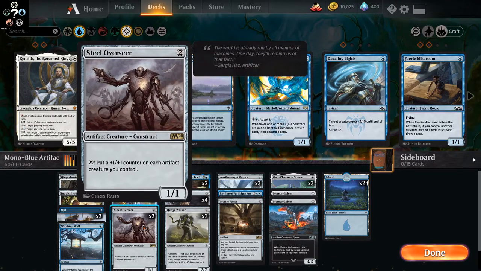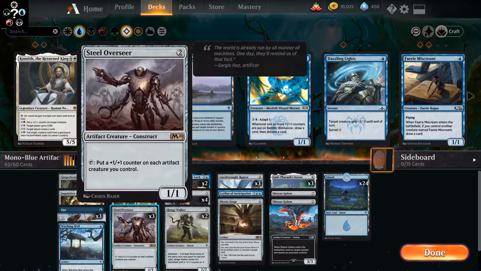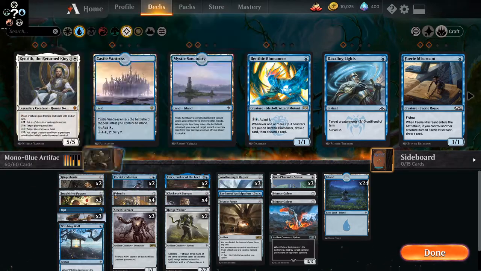Steel Overseer for 2, you get a 1/1 construct tap. Put a 1/1 counter on each artifact creature you control. So far we've gone over 1, 2, 3, 4, 5 artifact creatures that are all less than 3 CMC. So pretty much we're gonna have a lot of creatures out early.